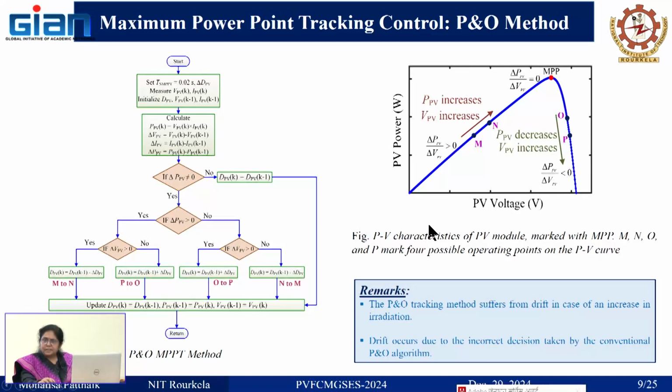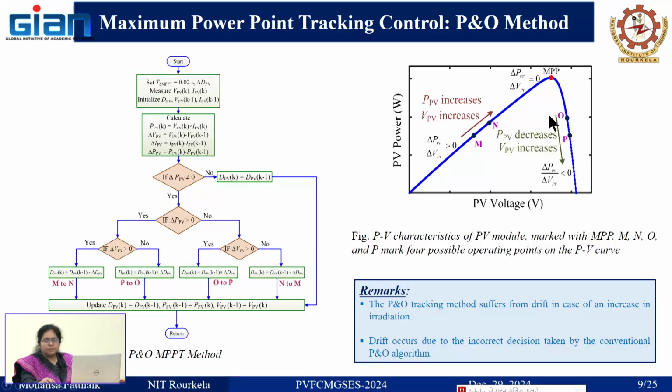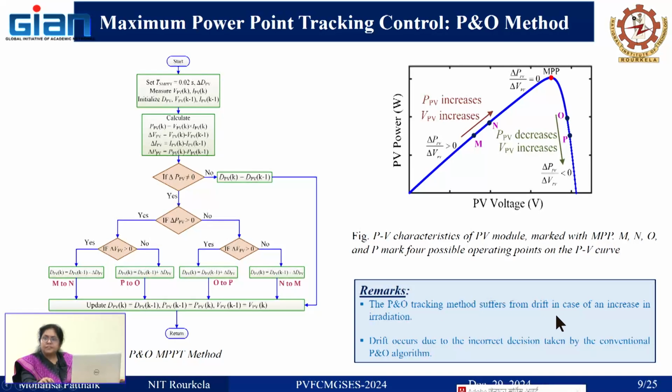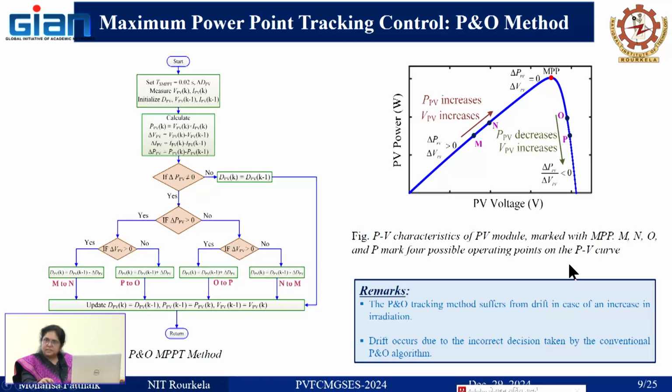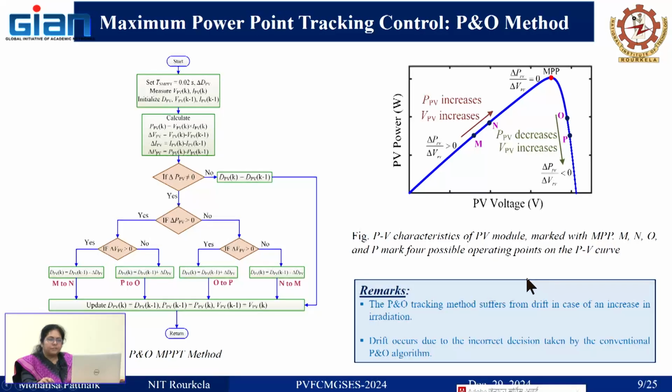But to modify it further, we have done one thing. What is the problem here? This tracking method suffers from drift. If there is a sudden increase in irradiance, this algorithm fails to detect it. Increase in irradiance in the case of the PV system, and increase in wind speed in the case of the wind system; for both cases we have tested, and it gives a similar type of misleading result. To avoid this drift problem, we have modified it by introducing a drift-free P&O technique, which we also call the modified or DF P&O technique.